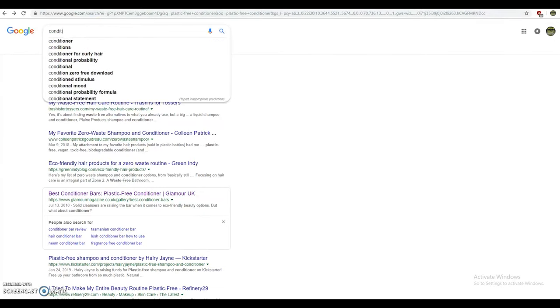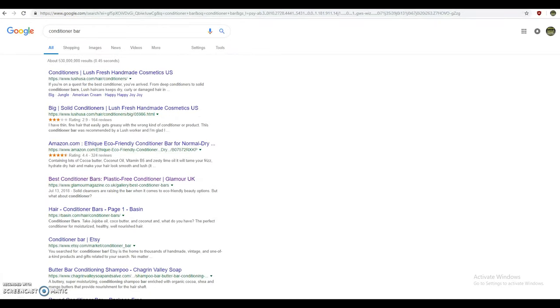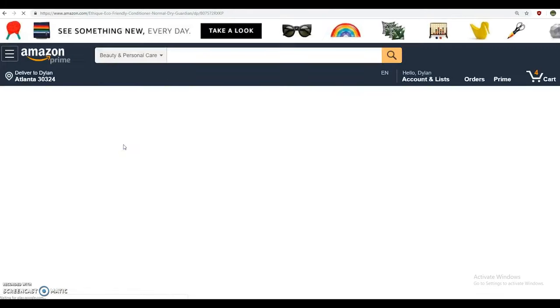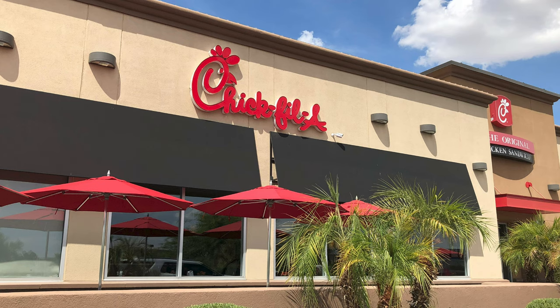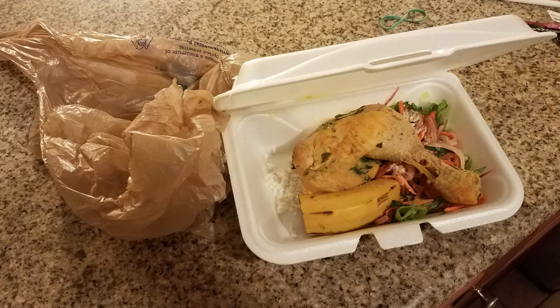Confined to my bed, I continued my search for lotion and conditioner since I hadn't found those yet. I have to admit I cheated this day because I was so miserable and in so much pain — I had Chick-fil-A, which definitely has plastic cups for their sauces. I cheated again because a friend came over and surprised me with food since I was feeling absolutely miserable. Obviously I couldn't let that go to waste — that was a really sweet gesture, so thank you friend.